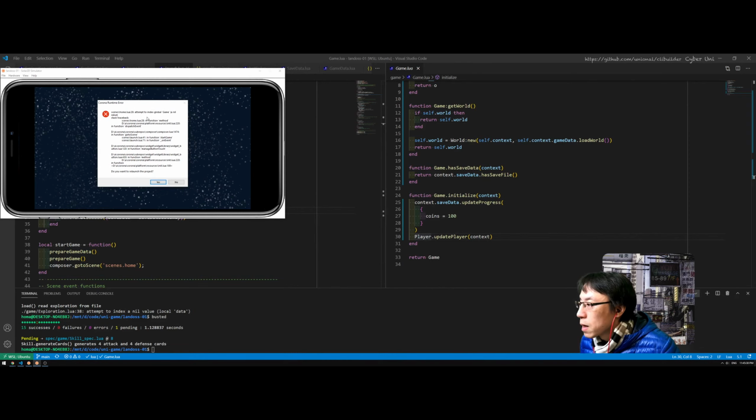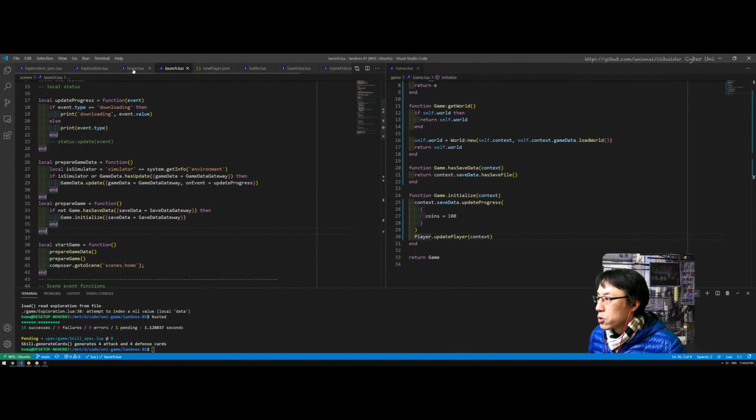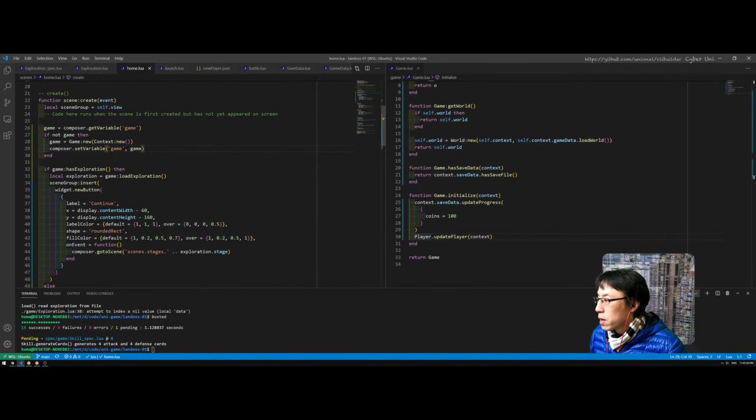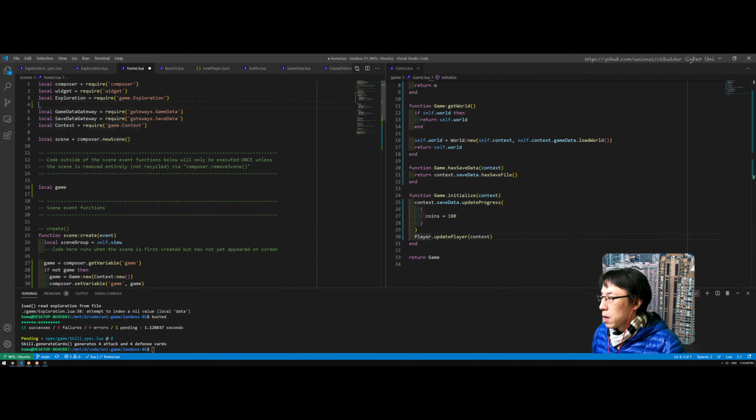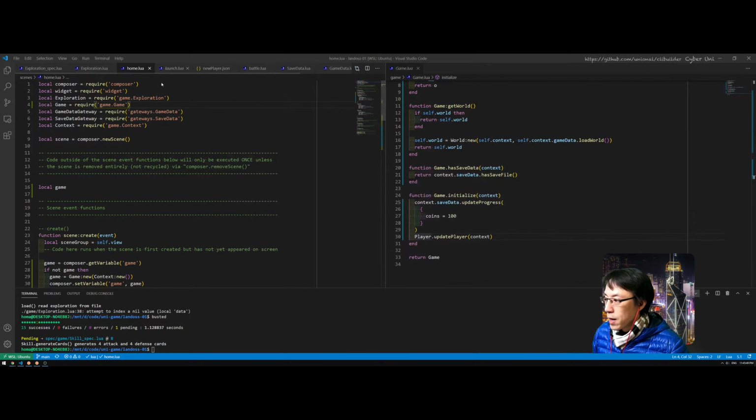What did I say? Have the global index at home of the home page. Okay, over here. The home need the game. Local game equals to require game. Okay.